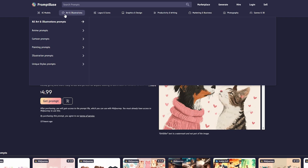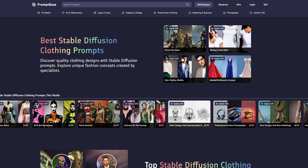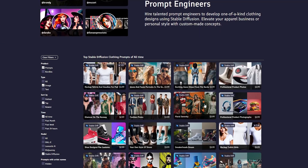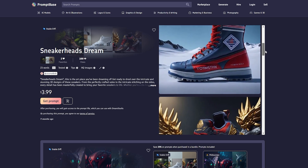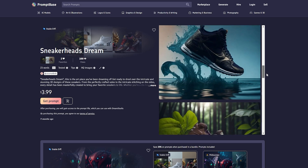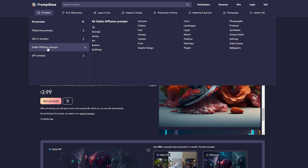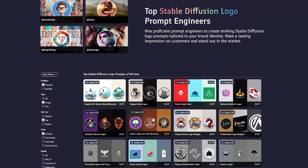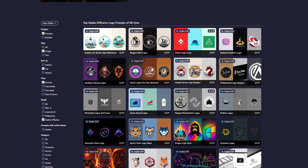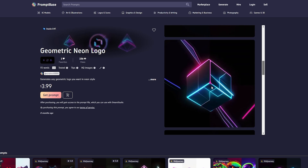When you create an account with PromptBase, you are given five credits to generate images based on the prompts you provide. If you still need to create and render images, you can buy additional credits. You also have the option to sell the prompts you generate and buy existing prompts. Once you purchase a specific prompt, you'll gain access to the prompt file and other detailed instructions on how to use it for your preferred AI model. PromptBase is an excellent choice for users who want a versatile prompt generator and high-quality premade prompts. With hundreds of featured prompts from different categories, it offers various choices to suit your requirements. You do get some credits for free when you sign up, and purchasing additional credits starts at $10. You can also buy prompts for sale which range from $1.99 to about $9.99.